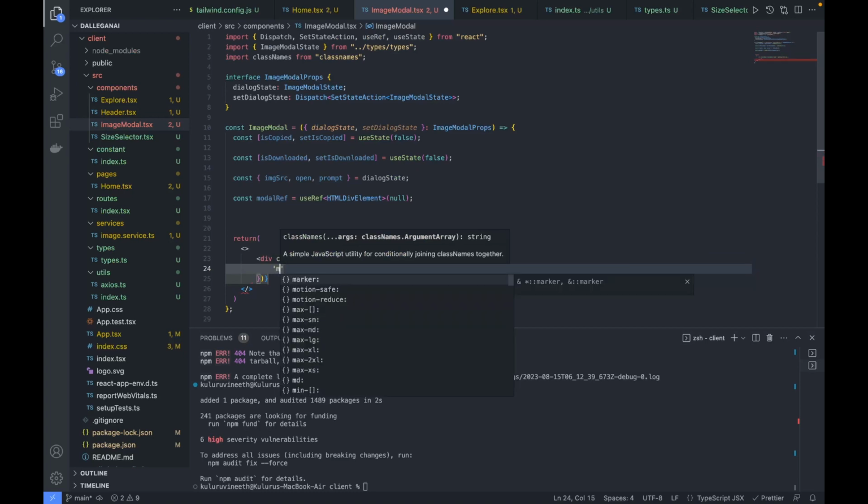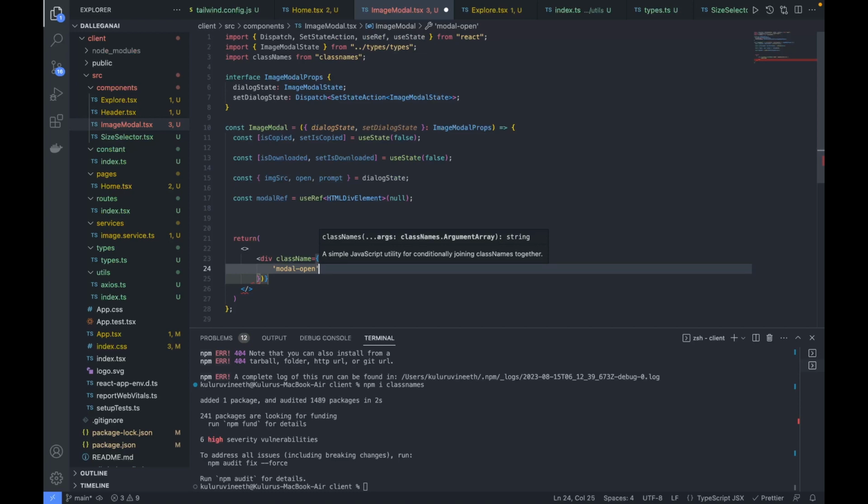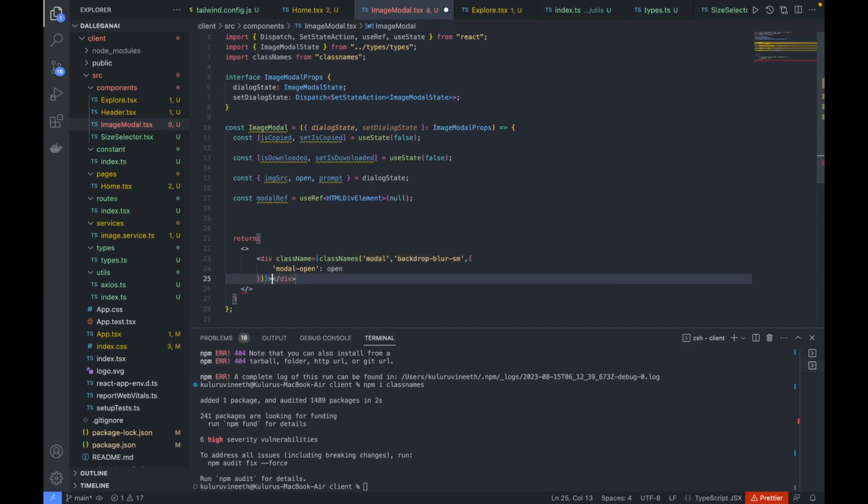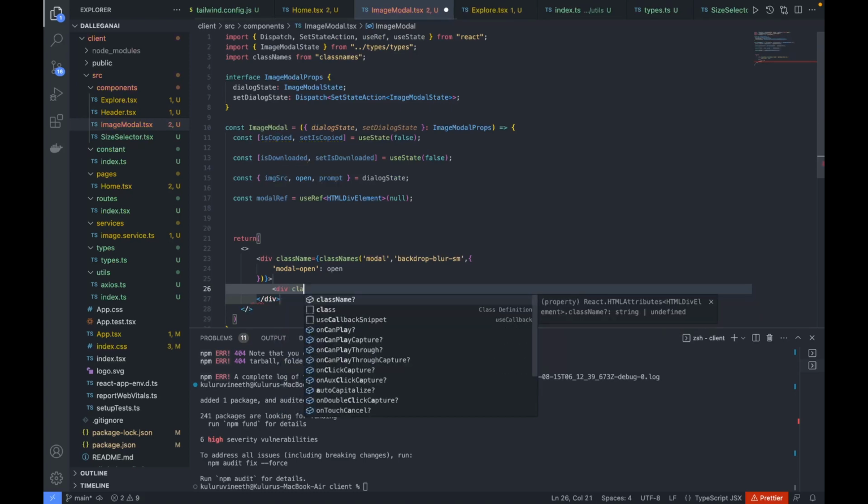And here modal-open, I will set to the value we receive inside modal open. Inside this div we will have the label to close the modal, then after this the image to be showcased, and then the prompt. Then the copy button and download button. So let's create a div for that.